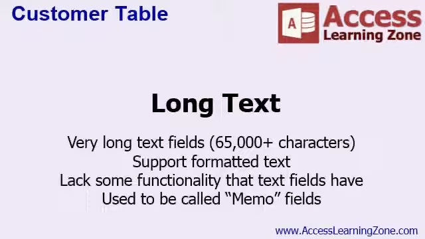The next data type is called long text. Whereas short text fields are limited to 255 characters, long text fields can be very, very long. They can be up to 65,000 characters long. So you can store a lot of information in a long text field. Long text fields also support formatted text. So if you want to add some color or bold or a font change, you can do that with a long text field.